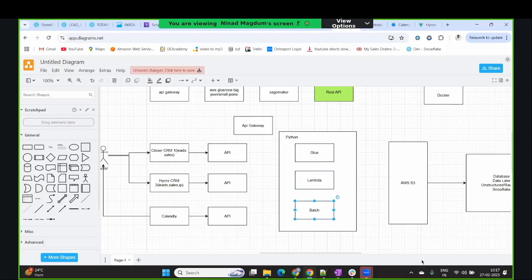Glue, Lambda, and batch. Okay. AWS batch is again a Dockerized format. You cannot see the code in a UI. So if I am doing a development, if I had to choose between batch and Glue, I would go to Glue because I want to see the code as well and how it is running. It would be a tough choice actually, to be very honest. But most of the companies in the real world are going to Glue rather than batch. That's why I'm weeding out batch as well. Again, this is running on ECS or EC2 instance, so we don't need that heavy computation, and this is server. I think there we have a serverless option as well, but yeah, that's why I'm weeding out batch.